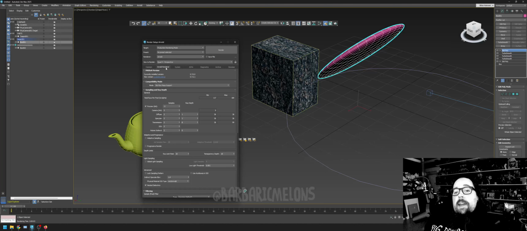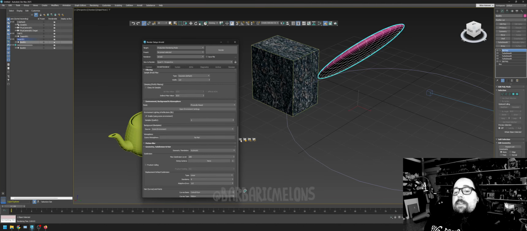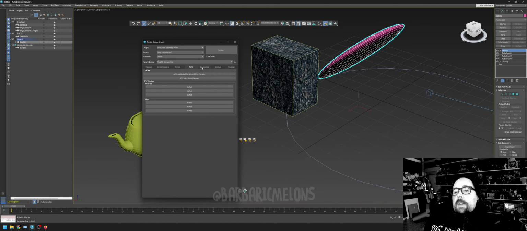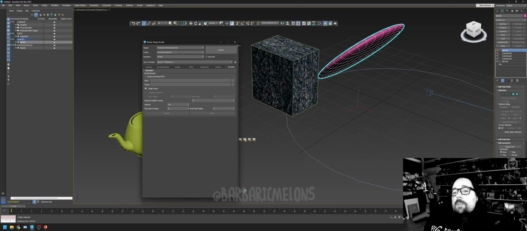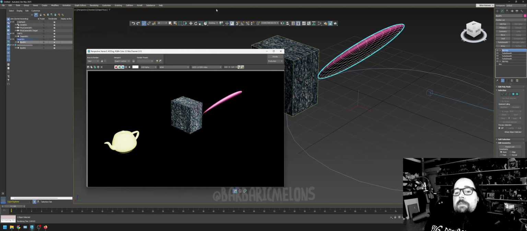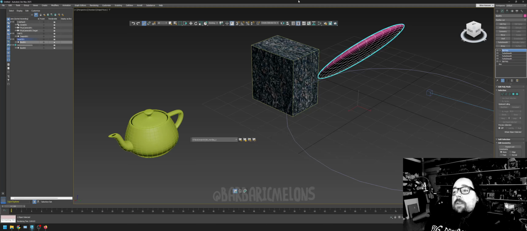In the Arnold render tab, this is the default render, right? You could use the other render, but it's going to look like crap. And apparently I need to update mine. So these are specific details that we can get into later. It's just how accurate and how detailed the render is going to be. And like I said, that's later. This is all later stuff. AOVs, later stuff. Denoising is later stuff. Your render view is just what we last rendered. There it is. And then your render button.